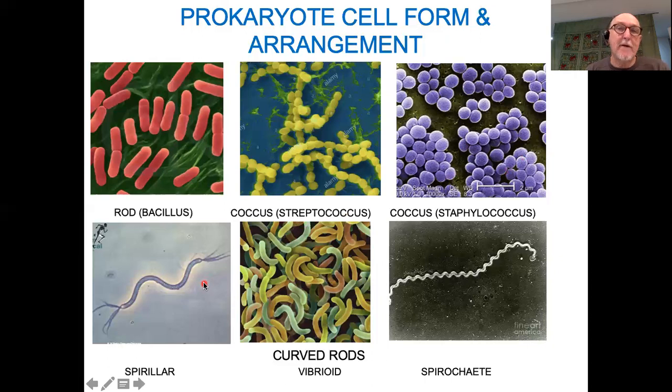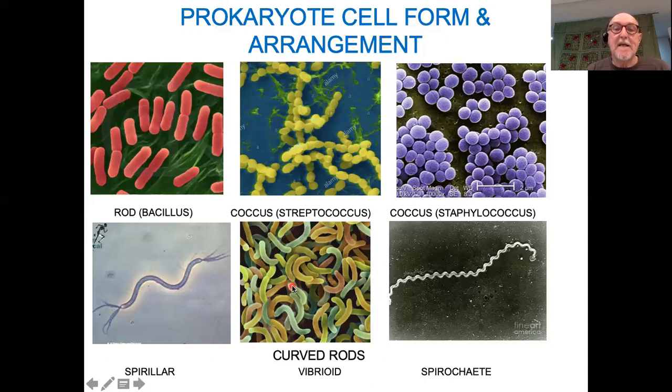This here is a spirillum. These are often large cells, and they have this distinctive sinusoidal shape like this. Very often they have a clump of flagella, very, very big flagella at the end here. And spirilla are most often free living. There are few pathogenic ones, but very common in marine systems and in freshwater, in aquatic systems.